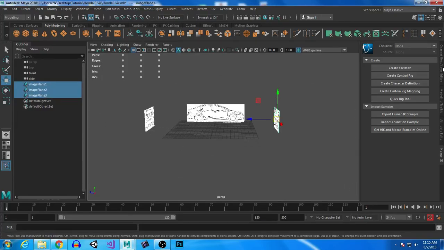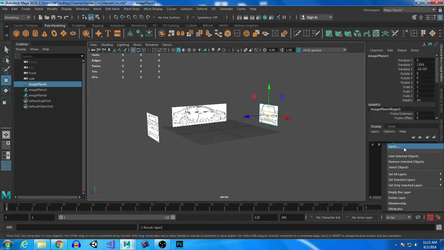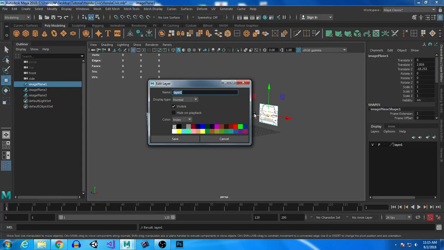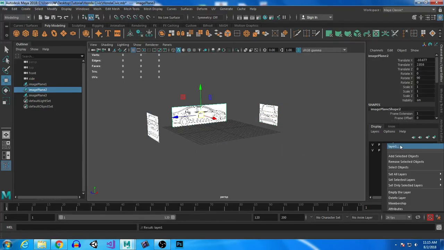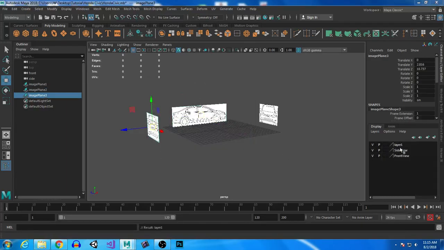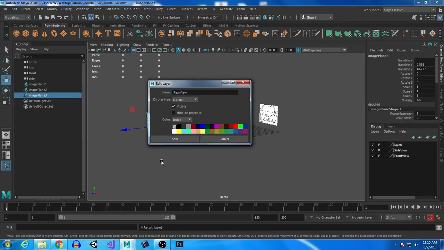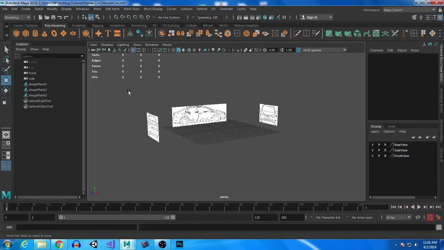The first thing I like to do is take all 3 image planes. Actually, I'm not going to do that. I am going to take each individual image plane. I'm going to start renaming these. This is going to be called front view. There we go. Save. And we're going to add this one. And we're going to add this one. Okay, let me go ahead and double check these, and they are all connected. So I'm going to make all these reference images, and the reason for me doing this is this way I can't accidentally select them.